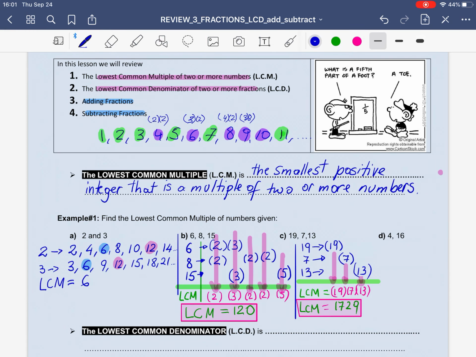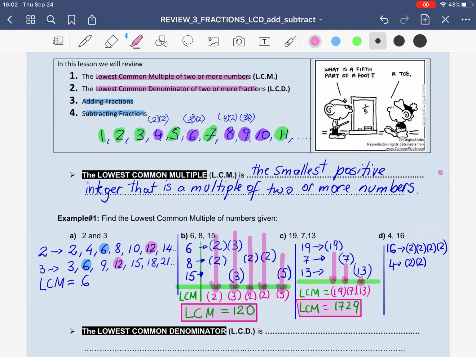Last question or last example. Again, if you wish, you can try this on your own. Stop the video. We have two numbers, 4 and 16. So I will list them below each other. So it's best I start with the bigger numbers. Doesn't really make much of a difference, but better have the bigger numbers first, the smaller numbers after. And then we're going to write 16 in terms of its prime factors. So 2 times 2 times 2 times 2. Number 4 is simply 2 times 2. So we have a spot for each 2, right? Each of the 2's in 4.